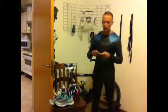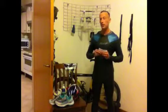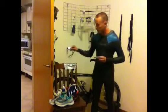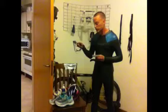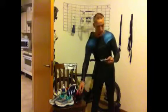Second on the list for the swim are the goggles. You need to make sure they have a proper fit so they don't have a broken seal and let water into your eyes, and that could irritate your eyes, especially if you wear contacts. You can choose to wear goggles that have tint or clear goggles. I prefer tinted goggles, which work really great because every time I come up for a breath, I don't want to have to worry about being blinded by the sun.